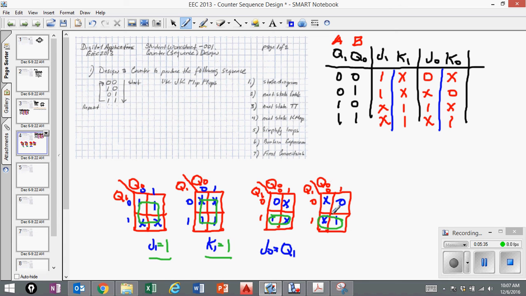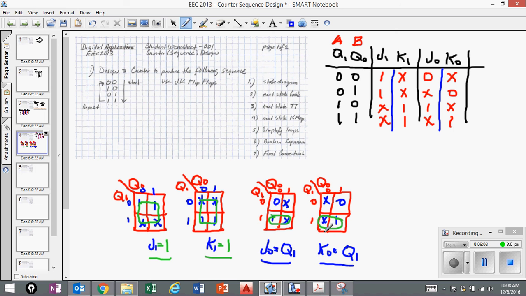And same thing over here for the K0 map. It seems like I'm canceling the Q0 and I'm using the high value for Q1. What that means is that these two values here will be tied together and then connected to Q1 of the flip-flop, and that will control the transition for the second flip-flop through all 4 states.